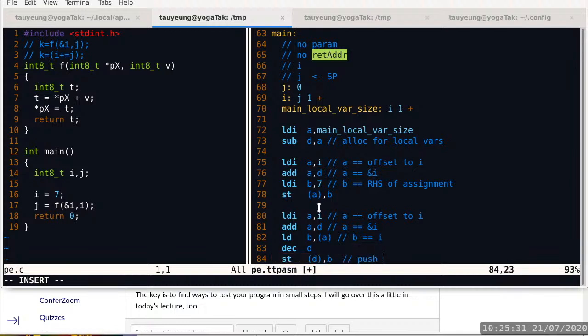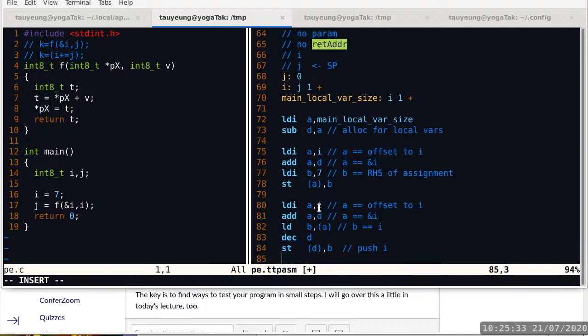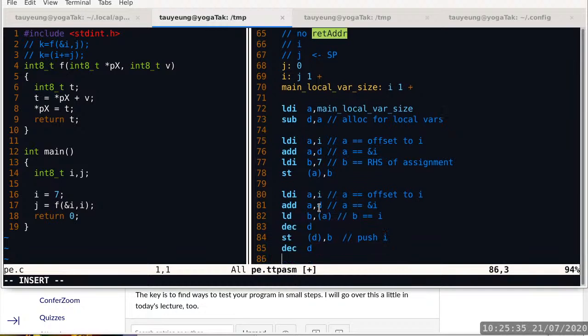So this is pushing I on the stack. Then we have the decrement D again, and then this time we store register A on the stack. Register A still has the address of I, and this is how we push it on the stack.